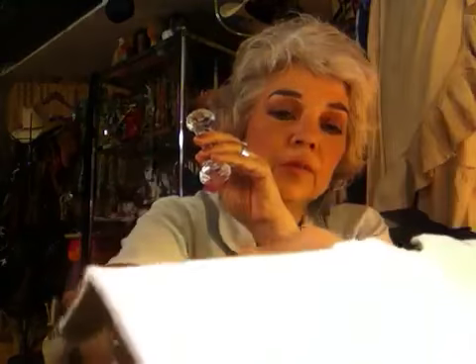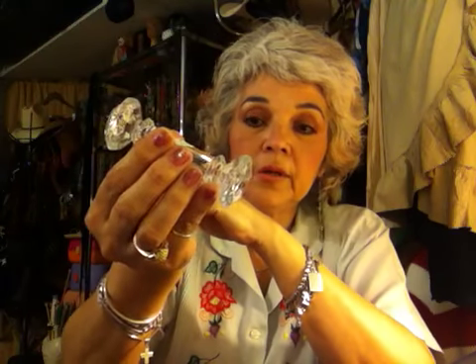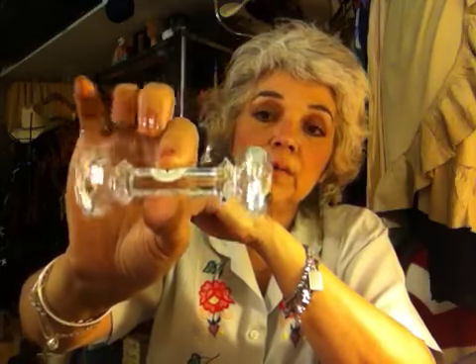I found these little — they're actually called crystal barbells. They were in a box from Bombay and Company. There were six of them, and I had no idea what they were. But when I saw them, I thought my husband and I could possibly come up with a contraption for them to be jewelry holders. I thought I could maybe dangle some necklaces on them and prop them up in a sort of metal fork. But then I saw that they're knife rests — kind of neat, but no one eats that formally around here. But we do sushi, and they might make nice little chopstick holders, so I may just keep them for that.